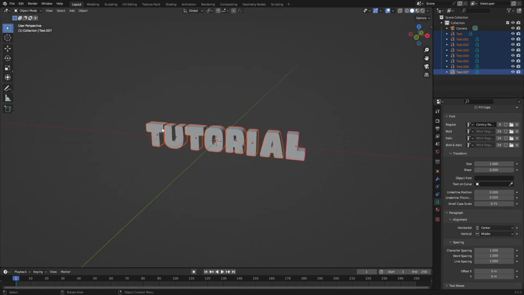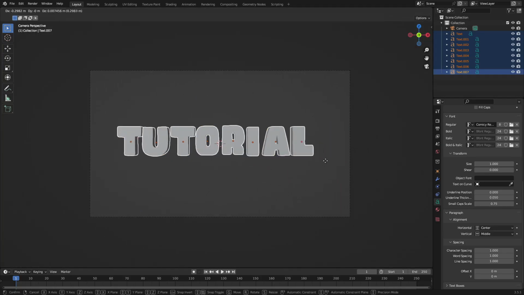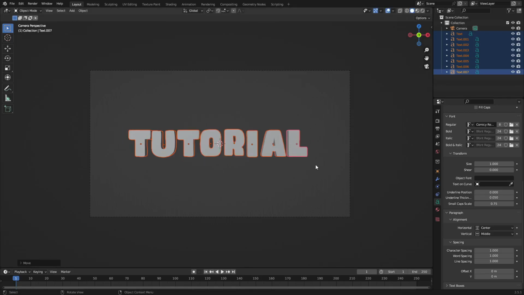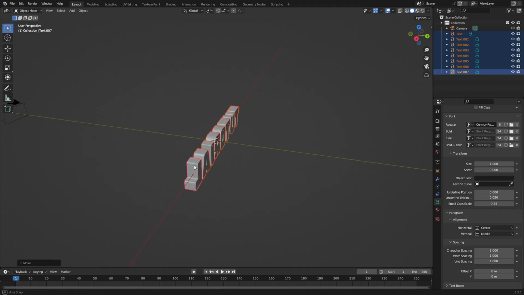What I want to do is drag a box over top of all of them and make sure these are in the exact spot that I want them, which is not there. We're going to move it over a little bit like that, and maybe hit S to scale them down a little bit, something like that. There we go. We'll move these around individually in a second here, but I want to get this down first.